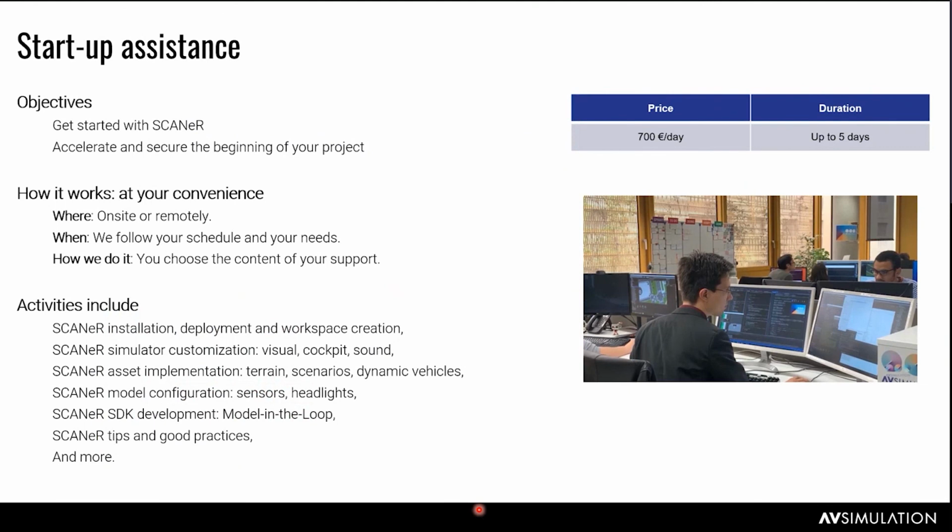We provide startup assistance, so this can be used when you're on trial. If you want to try Scanner, it's free for 30 days. But if you just bought Scanner and you have difficulties using the software, we offer what we call startup assistance, where for up to 5 days, one of our engineers goes on location and helps you out with the software. We also provide training. We have different training packages, which can be done on site or remotely.